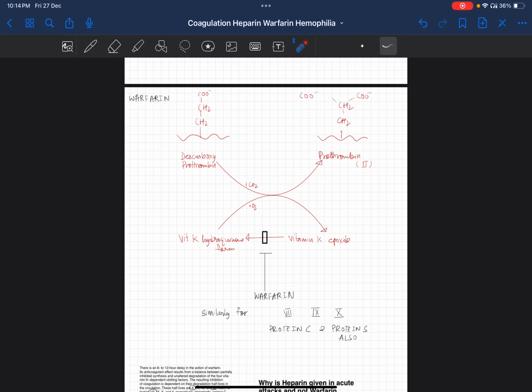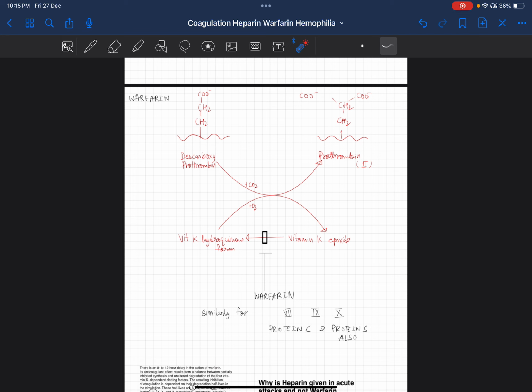Right now, all these clotting factors are activated. If you give warfarin, will something happen? You have to inactivate those clotting factors. You have to break the clot. Nothing will happen. If you have to manage the hypercoagulable state, then you have to give heparin, because only that can inactivate. In the future, after a few days, your warfarin will start working, after all the pro-clotting things in your body have gone, metabolized, excreted.